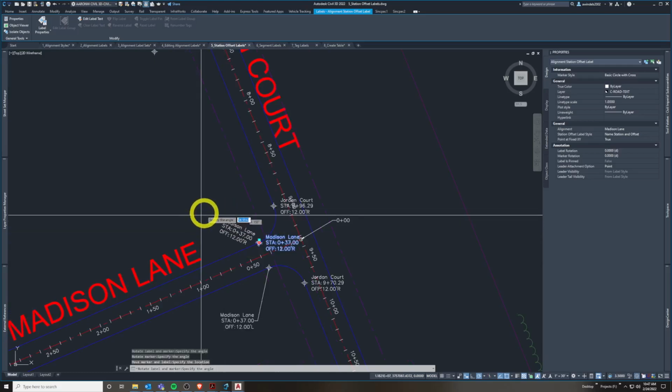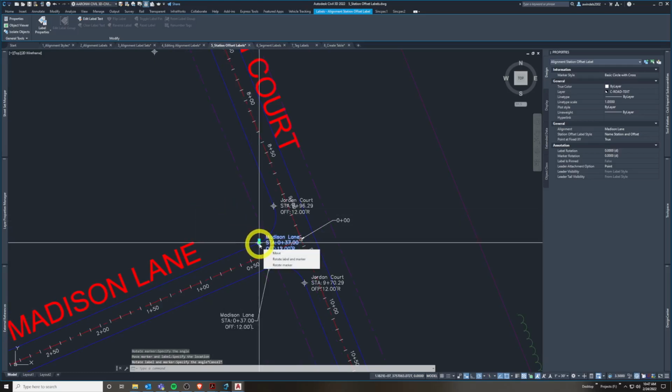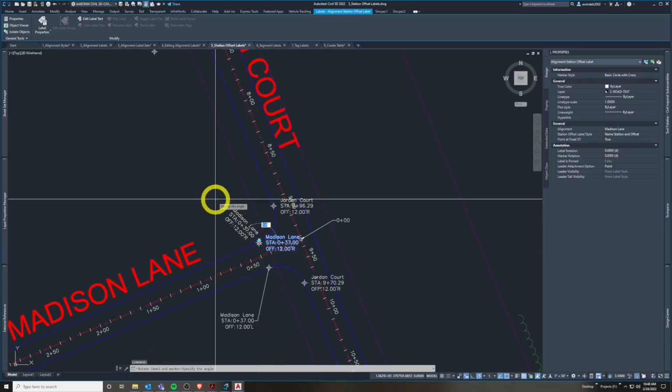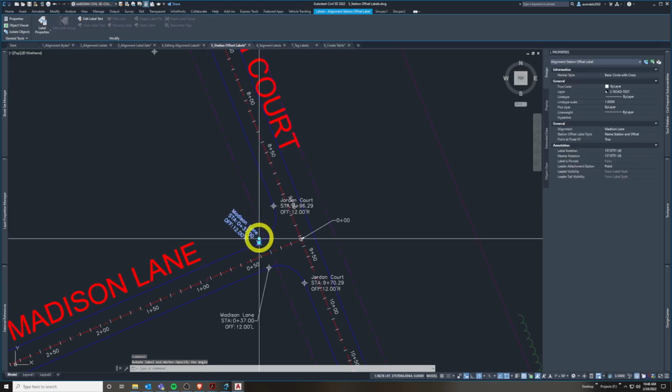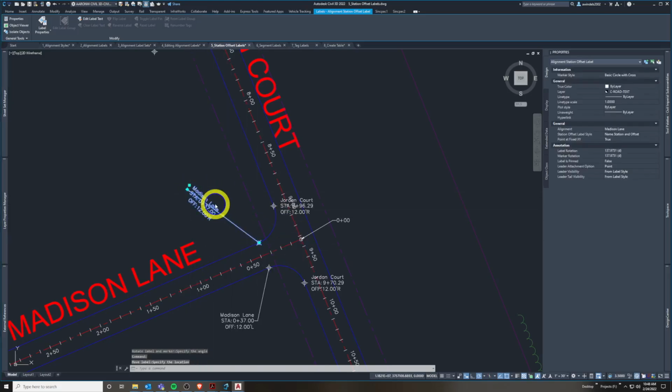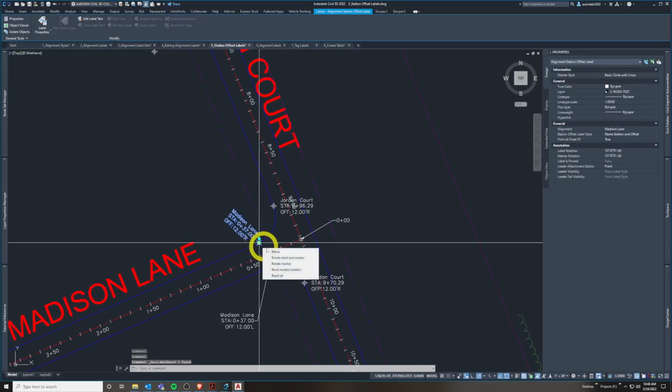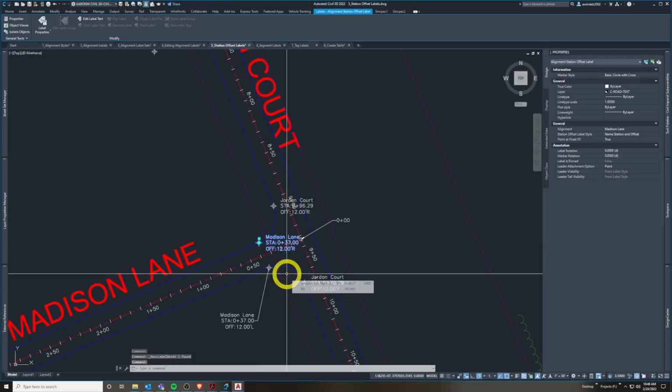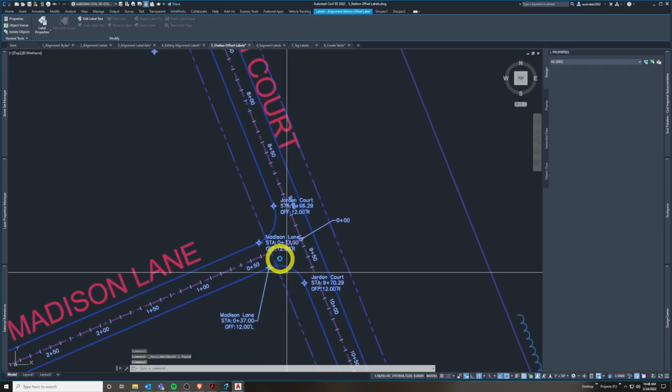Okay. You can also rotate it about. If you hover on it and go like this, you can rotate label and marker like this. It's another advanced command. You can also grip it and it's still rotated. I can say, let's reset the label. I don't like what I did there. I have to rotate it, reset all. So those are a little more advanced.